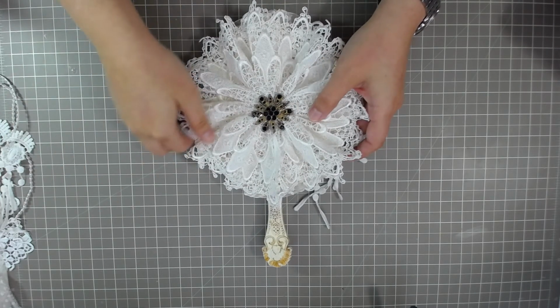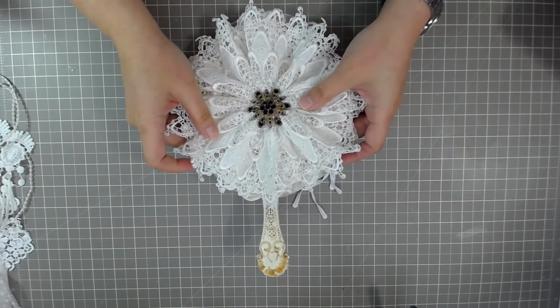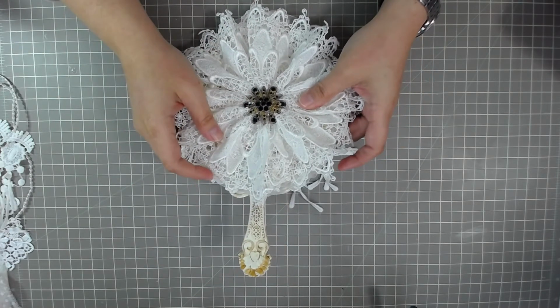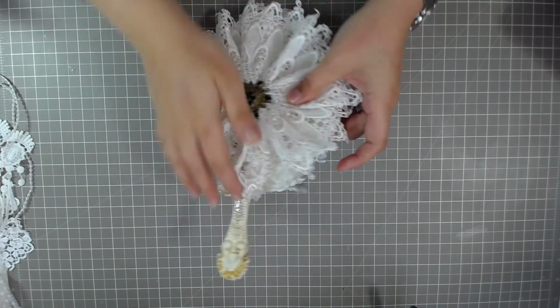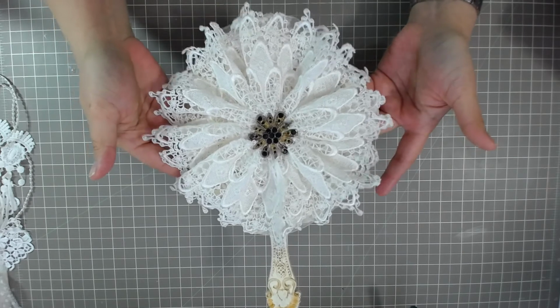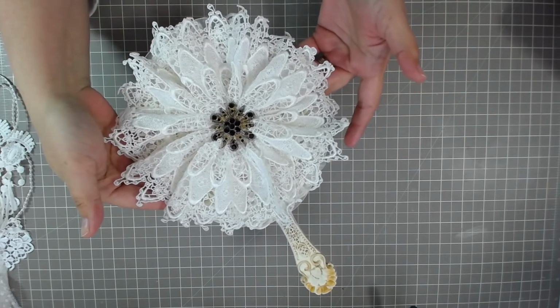I like silver, but I just felt that the metal would look better with gold, and it offset the gold painting that I did on the handles. But anyways, this is the back. Isn't it beautiful, guys? Olivia, you did an awesome job putting this together.